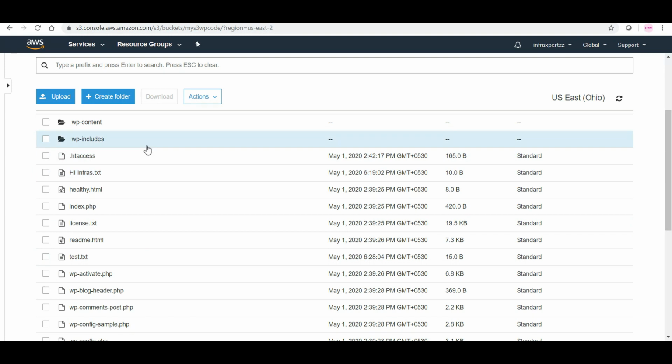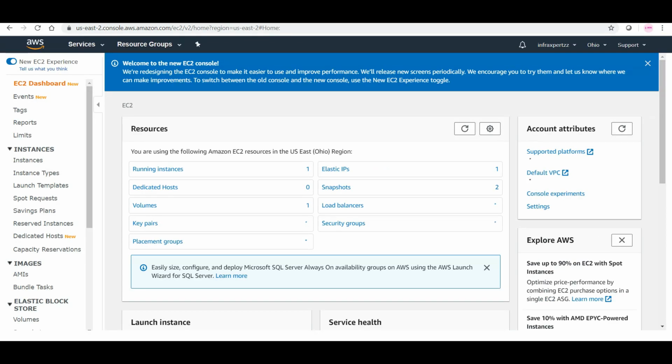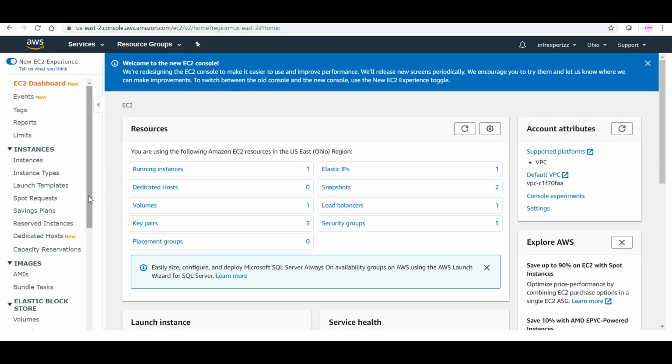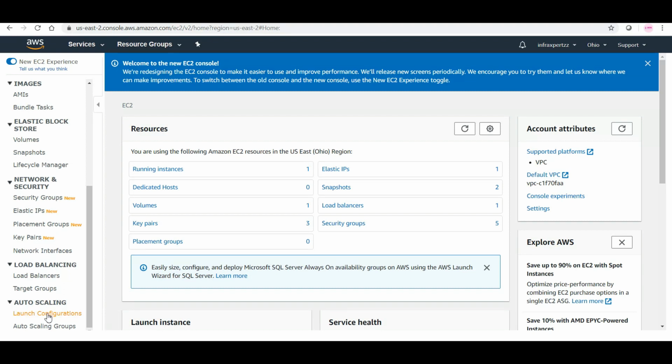Now let's create our groups. Let's go to EC2 Autoscaling Groups, then launch configuration.